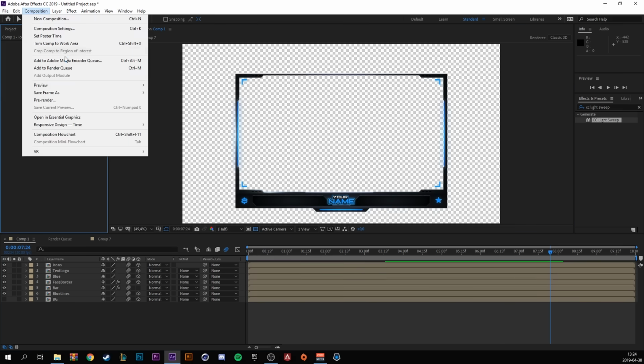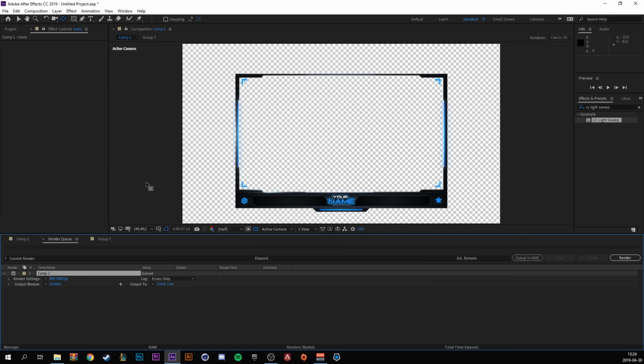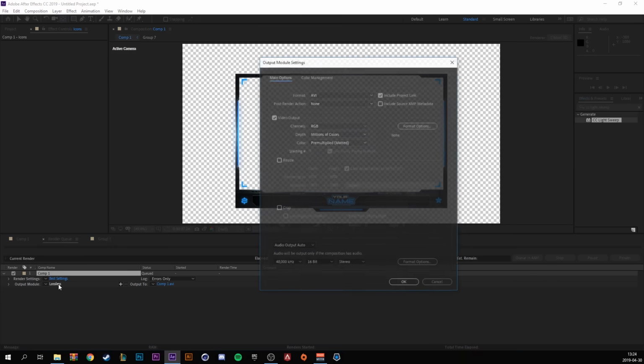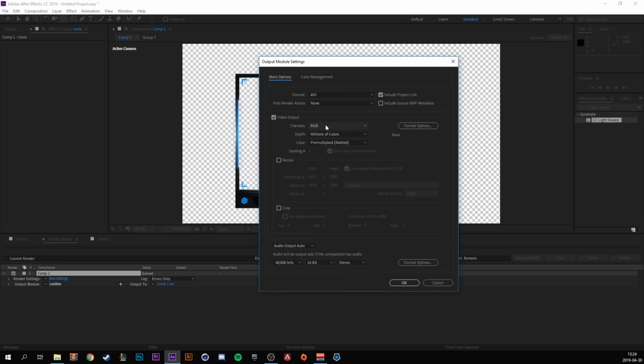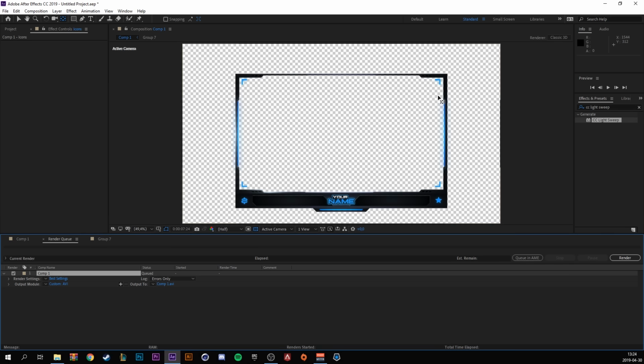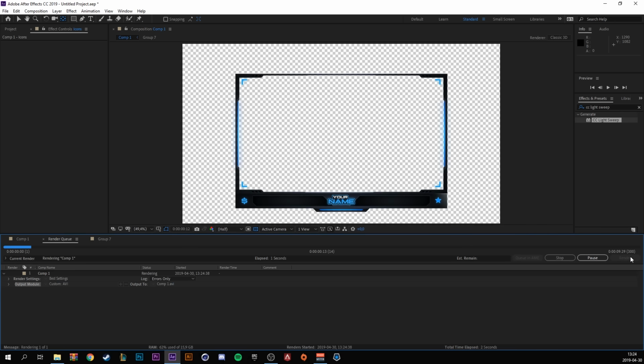Go to composition and add to render queue. I'm gonna leave the settings up to you, but one thing that is important to change is go to output module and change the channels to RGB plus alpha. This will actually make it transparent so you can see your gameplay and your face. So then just click render when you're happy with your settings.